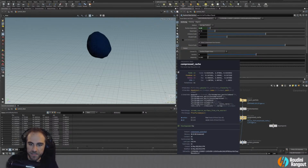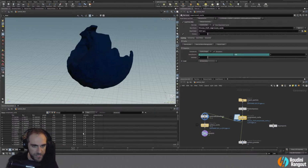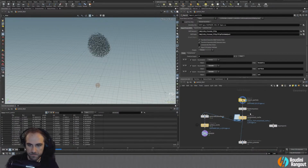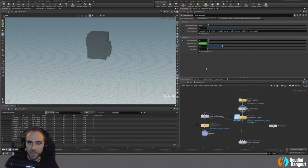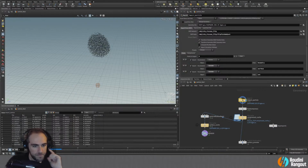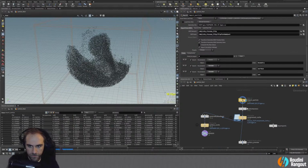So let's take a look at that thing we were saying with transferring our attributes. We should have here our viscosity attributes. Sure enough, we do, just at one. Ah, yes. I think we have to tell it to bring that in as well. One of the things here is that viscosity is getting kept.